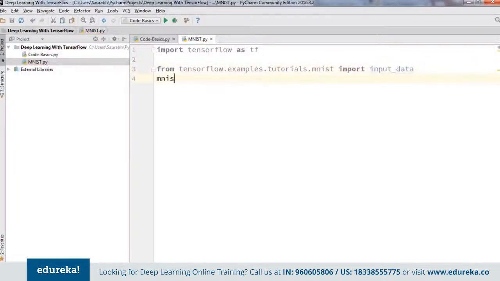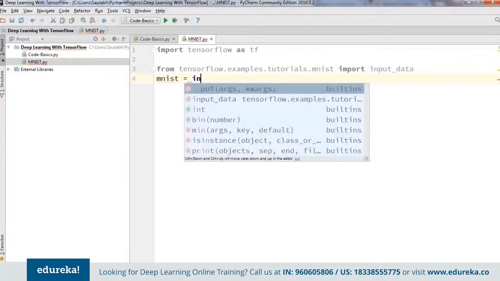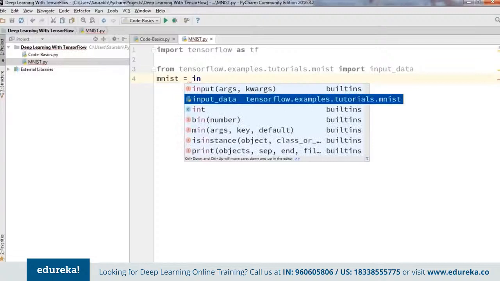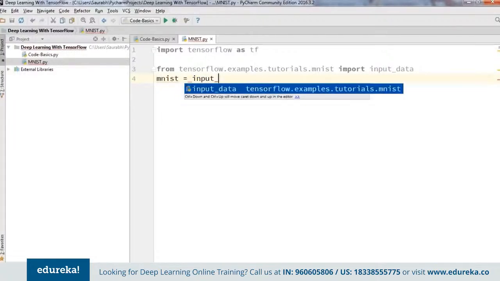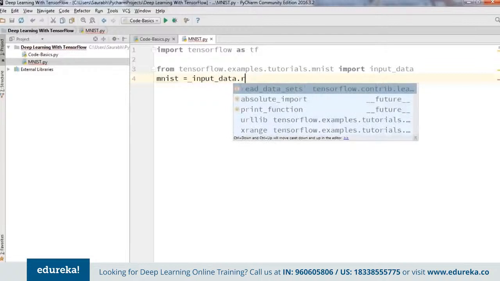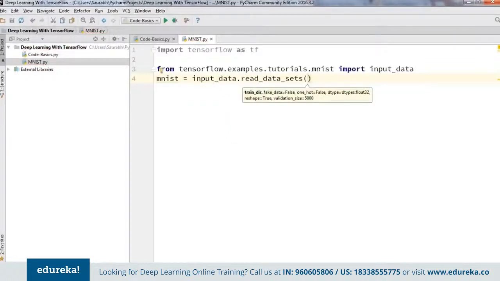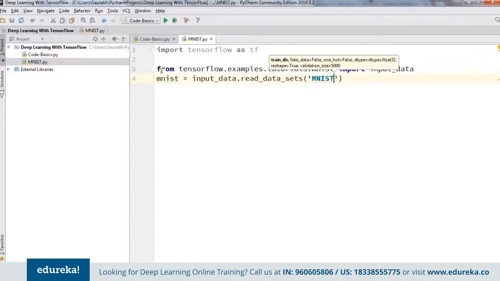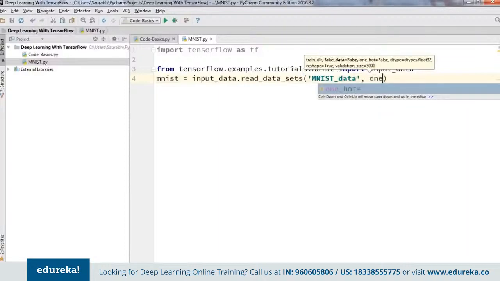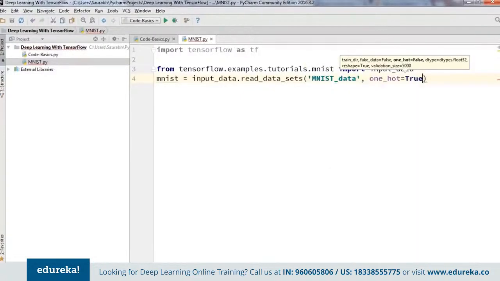And now I'm going to type in here mnist equals input_data.read_data_sets, mnist_data, comma one_hot equals True. Now here mnist is nothing but a lightweight class which stores the training, validation and testing sets as numpy arrays. And one_hot equals True is nothing but one hot encoding.